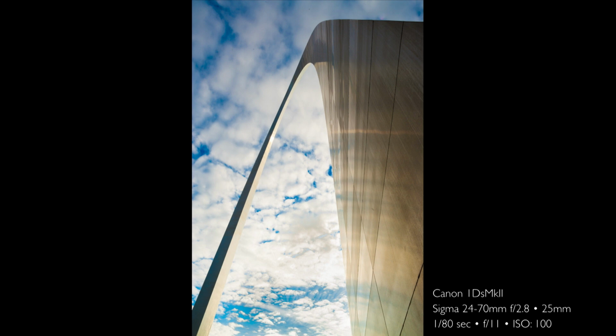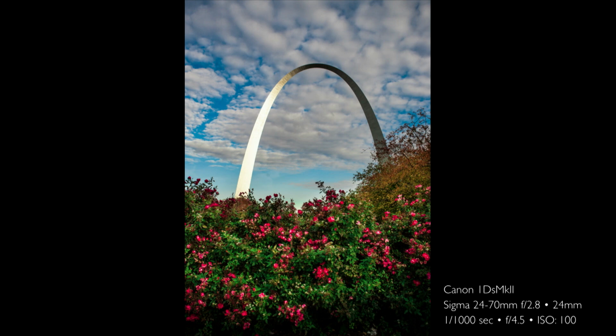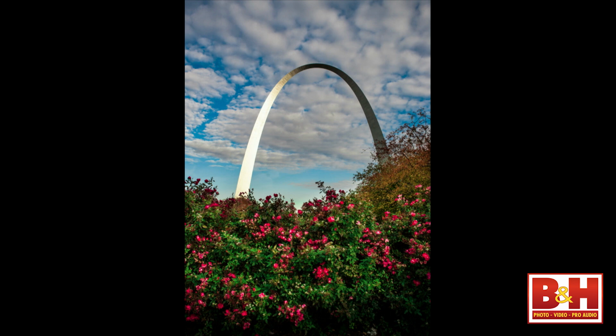Here's another view of it on a different trip. Same kind of idea, except I had the tripod this time. And of course, finally, the standard view of it. Now, here I've used Camera Raw to intensify the blues, the reds, and the greens, which is really easy because you've got sliders that allow all of the colors to be controlled individually. And that's where the vibrant colors come from in this photograph.